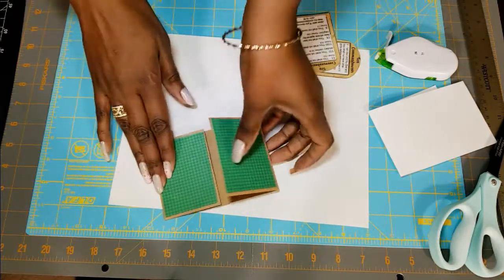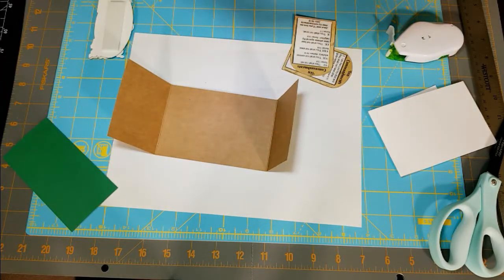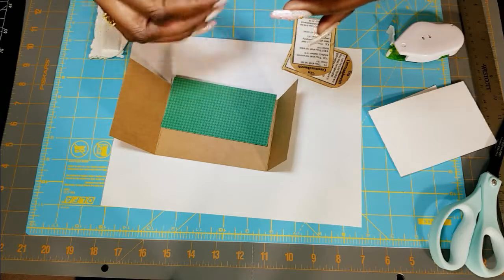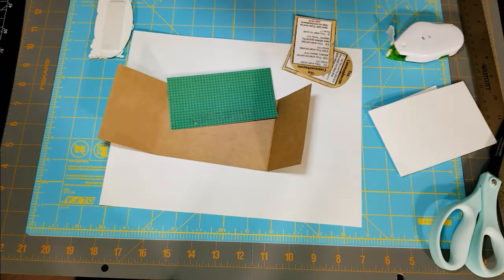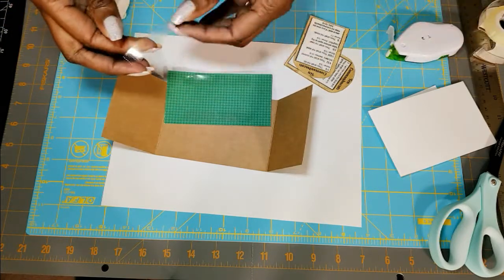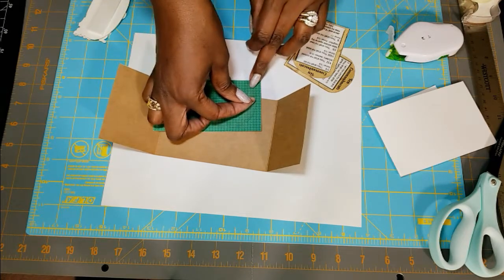Oh, that's gorgeous. Okay. Now, so I'm going to take this. And the only reason I'm using this tape is that I'm just trying to use it up. I've had it in my stash for a minute and I want to get rid of it. So I figured I'd take advantage of this opportunity to do just that. Why not?